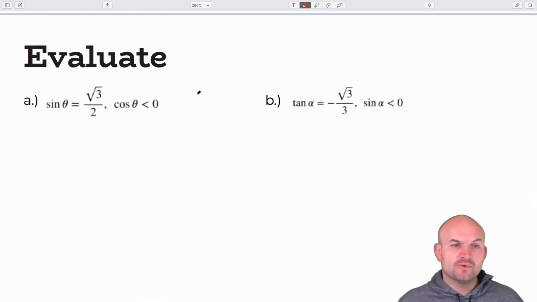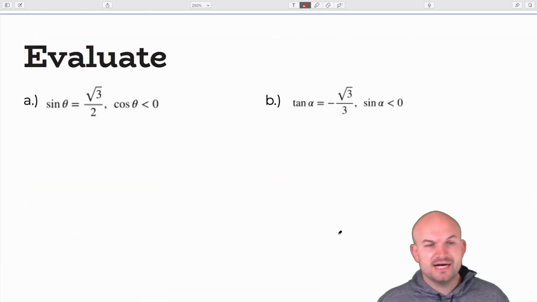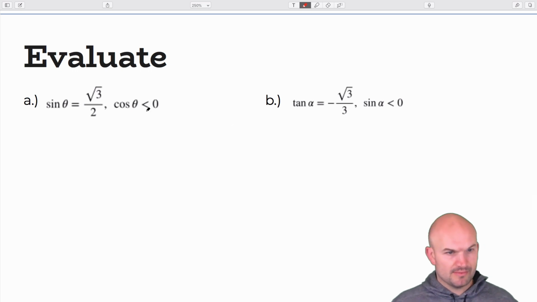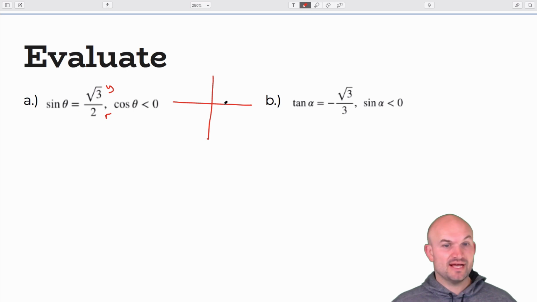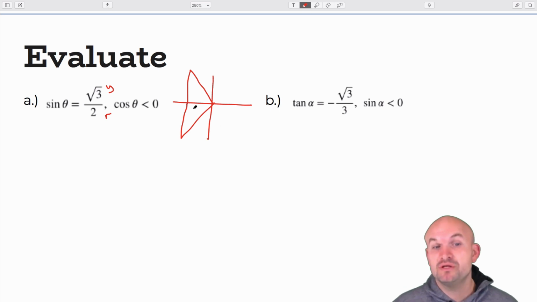So in this first example, we have sine of theta equals the square root of 3 divided by 2. Again, let's remember the sine represents the y over r. I could plot this, but let's just identify which quadrant we're dealing with. Cosine is going to be less than 0. So cosine is negative. If cosine is negative, that means our triangle has to be either in the second quadrant or in the third quadrant. It has to be in one of those two, right? If the x-coordinate is negative, less than 0, then it has to be in these two quadrants.